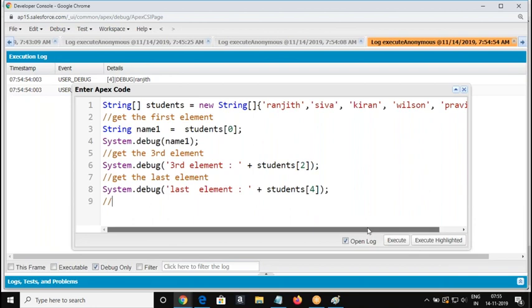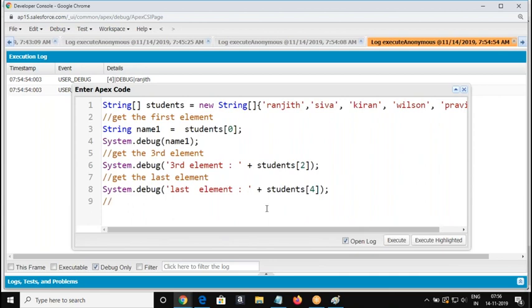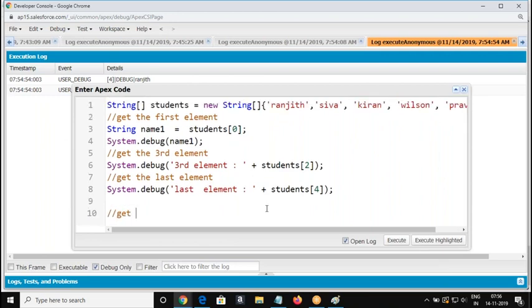You can get the size of the array by using a method called the size method. So get the size of the array. If you know the size of the array, what is the size of the array? 5. Then 5 minus 1 is going to be the last element. The thing is how to get the size of the array. The size will be used in multiple places. Here I am going to get the last element. So how many elements are there in the array? That can be the question, right?